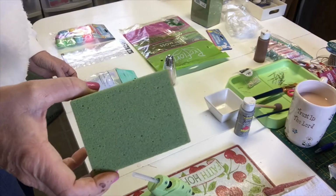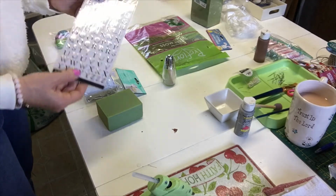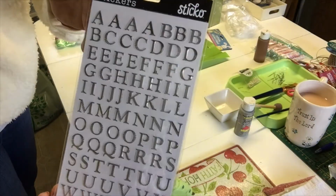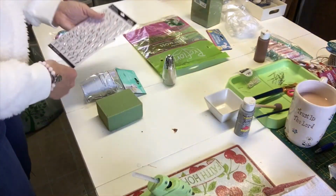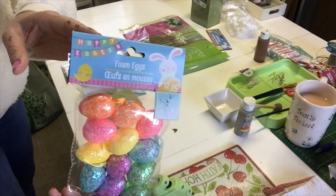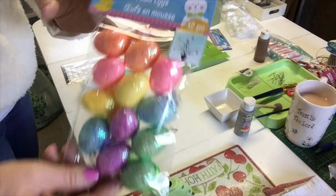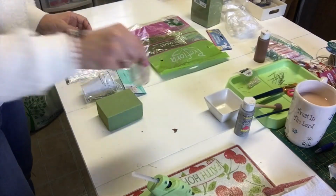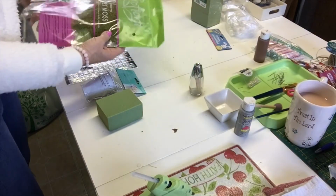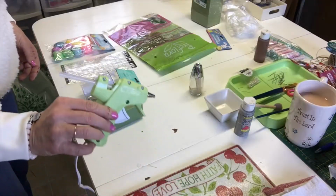You'll need some of this floral foam. You'll cut it down to size. Some cute letters that make you happy. I have these little silver ones that are kind of intricate. These fun, colorful eggs, I just got them at Dollar Tree also. They come in lots of fun colors. You'll need some toothpicks and some sheet moss or regular moss if you've got some, and a glue gun.